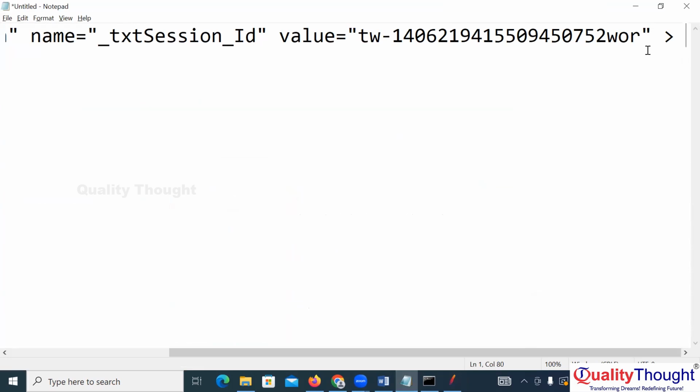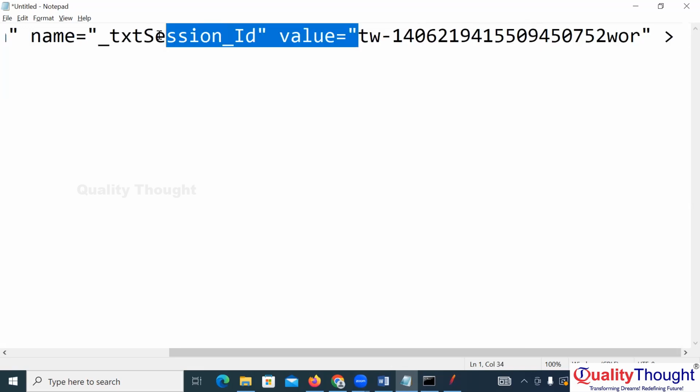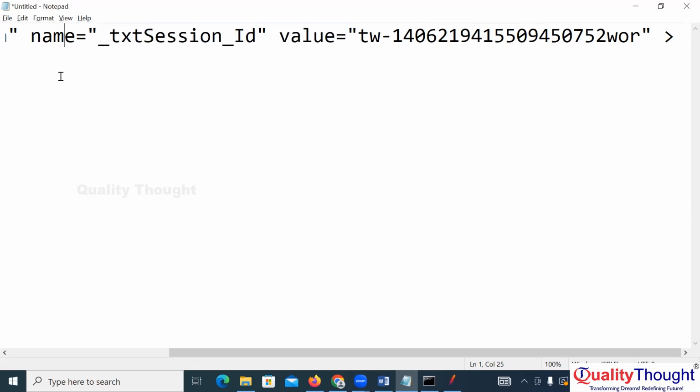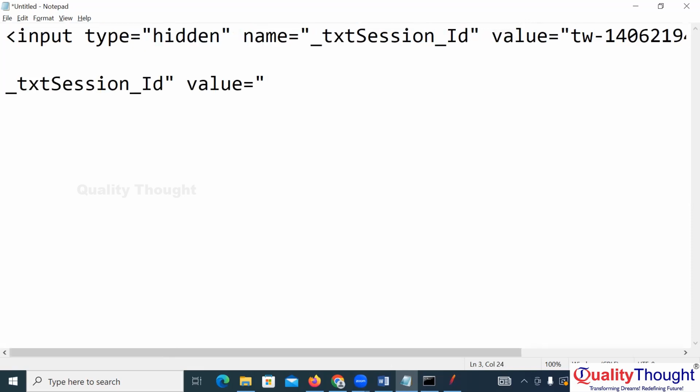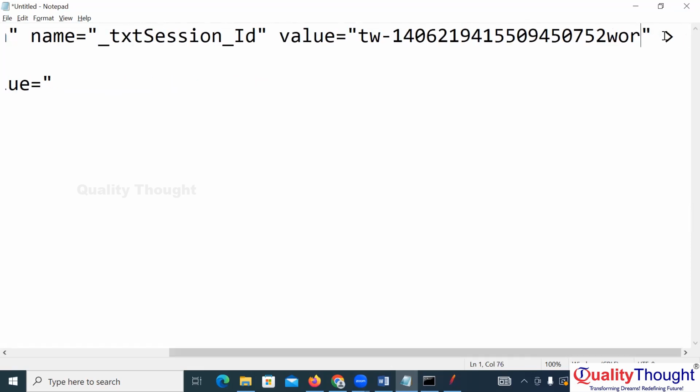How do you capture this session ID? As I said before, you need to give your left and right boundary to capture the session ID, right? So I am taking this as my left boundary. And what is your right boundary? I'm taking this as my right boundary.